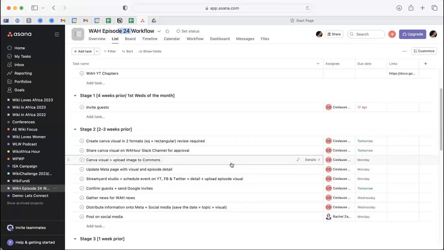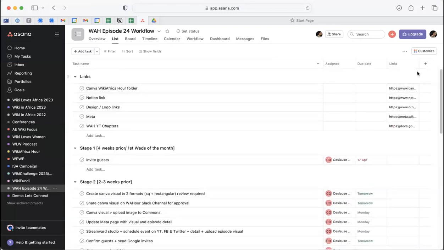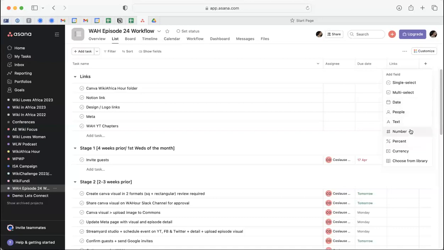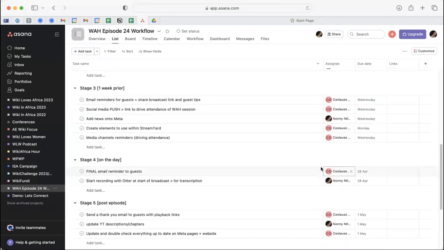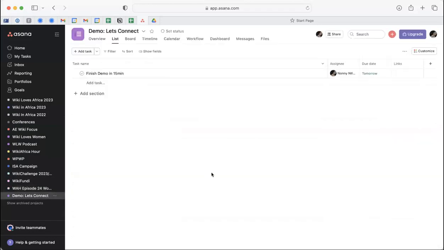So this then avoids the mess of having to every single month manually create a task list. We just go to the template, we create the template for that specific episode. We obviously change, maybe there's a minor change for each episode. If we have to add an additional task to each stage, so be it. But yes, so we could add due dates, links, as I said. On top, we've added our links. Again, you can add an extra field if you'd like to. Yeah. So that is basically the workflow template and how that works. And something that I forgot to mention, let's just go back to the demo one that I created.